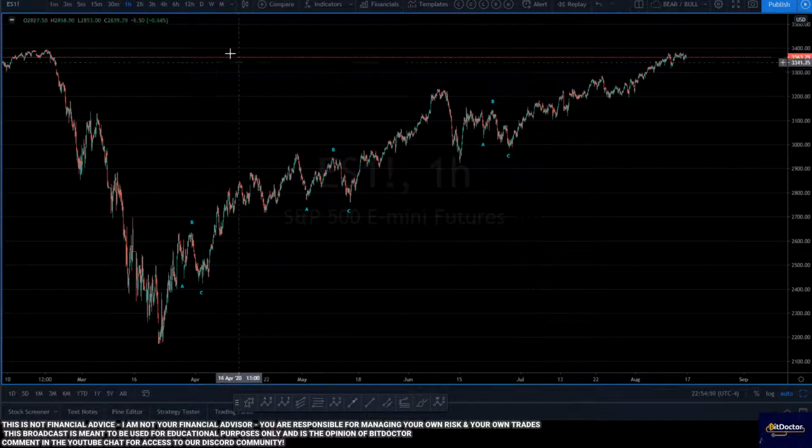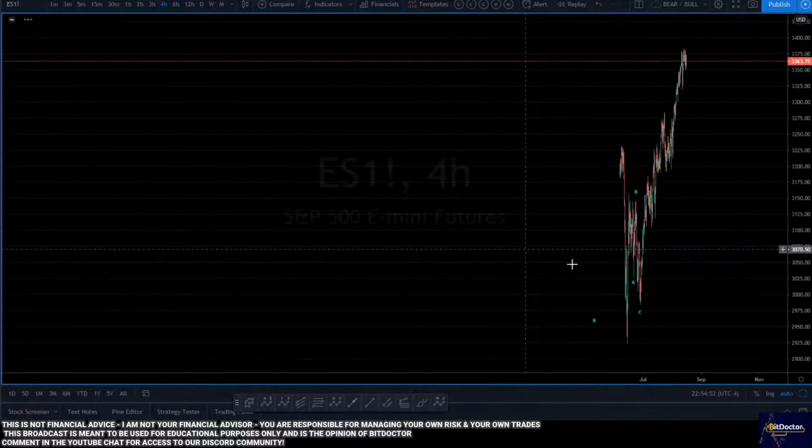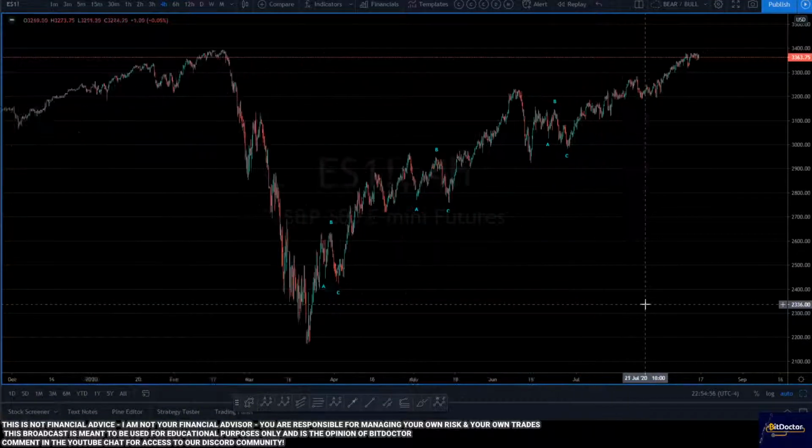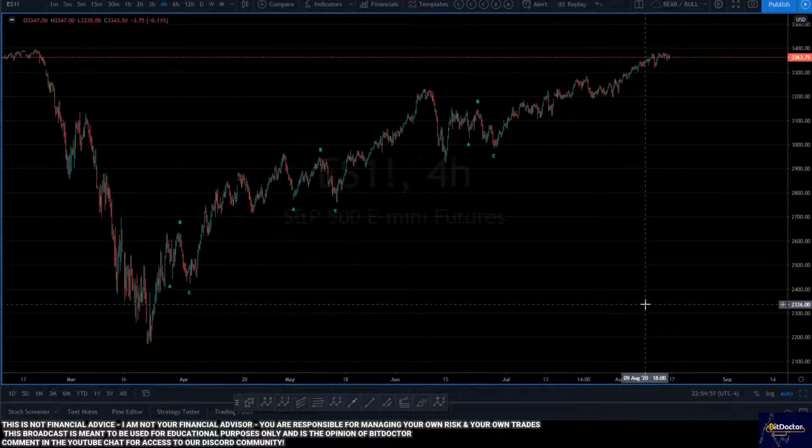I'm actually going to move myself to a 4-hour chart just so that I can make it a little clearer so it's not so cluttered. You'll notice on my chart, and if Jay is watching, he'll appreciate this, I don't have any indicators on my chart. I don't have anything. It's just candles. I don't even have volume on here. I don't care about volume at the moment. So what I want to do is my measurements.